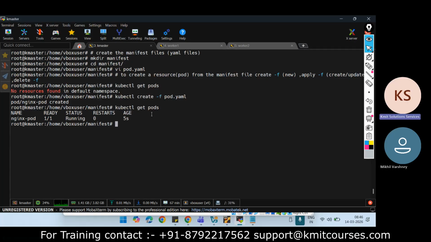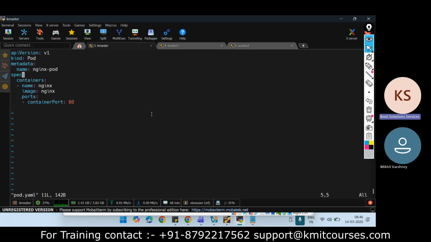Okay. Now if you want to make any change, I will go to this particular file, which is the pod.yaml file, and make some change. For example, I will add something called labels. Okay, so I will add it here, labels, and here I will say app equals web app.